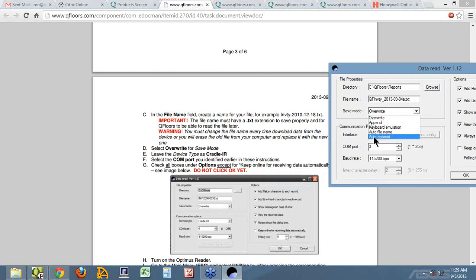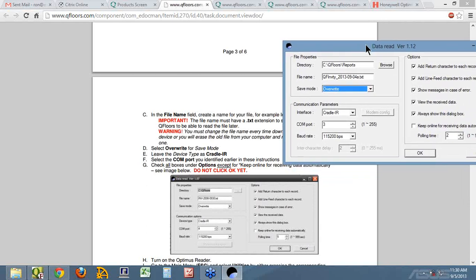Now you can auto append, and that would actually combine those files. I've never tested that. I can show you a way to do it manually. That's pretty safe and easy. The file name must have a .txt extension in order to save properly, and for QFloors to open it later.